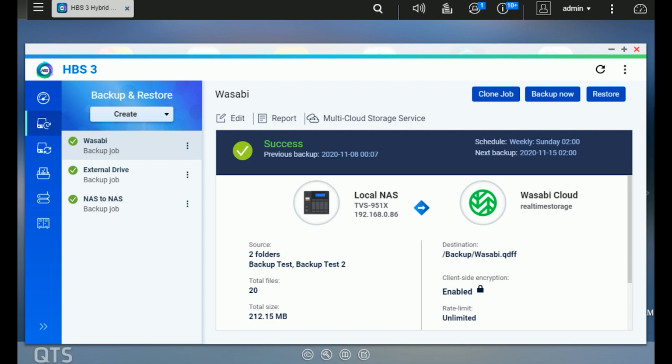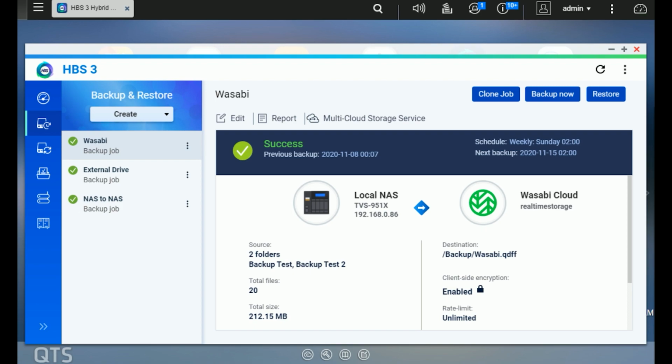It's totally up to you how you want to break things up and how you want to make the backup strategy work. My suggestion is that you keep it as simple as possible. Don't forget the client-side encryption. Definitely do multiple locations, whether it's a couple different cloud services or an external drive, or if you have a secondary NAS, definitely take a look at that as well.